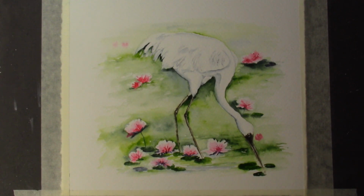The picture that you just saw was the one that my daughter took of us when we were at the University of Florida last week. There was a pond down there, and the crane was not very shy because we were actually quite close to it. So I decided to come home and make a painting of it, and I also had the chance to practice the drawing when I was there.